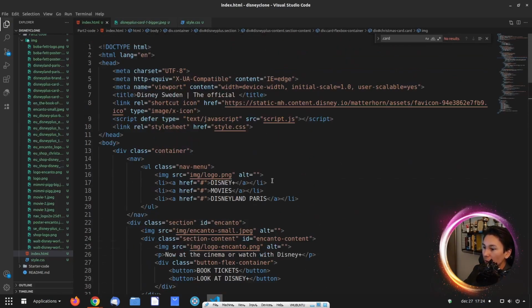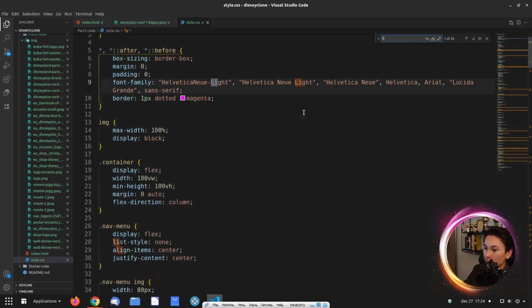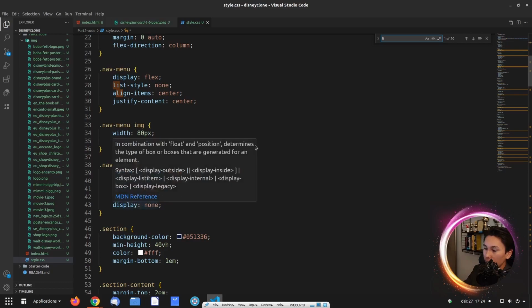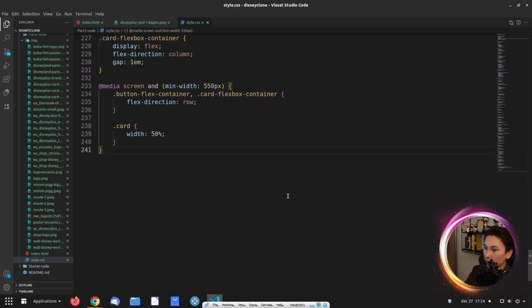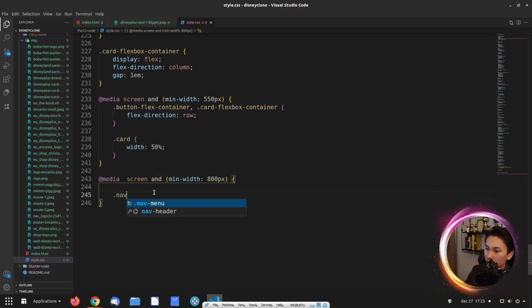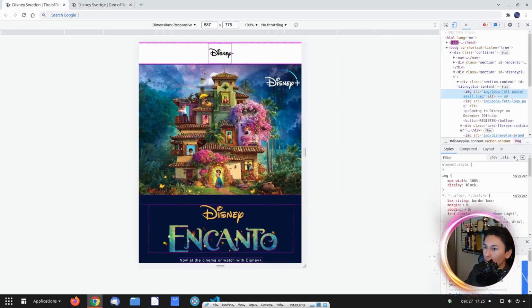So in the HTML markup, we actually added this menu, but we disabled it. If we just look right through here, in the beginning, we can see that it has a display of none. So we're just going to jump right back to our media queries, and I'm going to add a new one, and I'm going to do screen and minimum width of 800 pixels. And now I'm going to select the list elements. So I'm going to do div.nav-menu li a, and I'm going to do display of inline. And let's see.